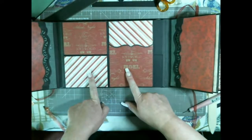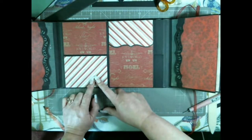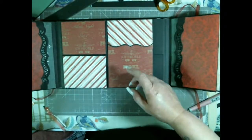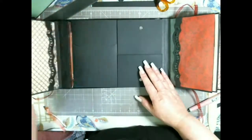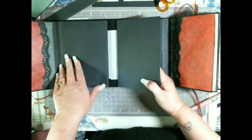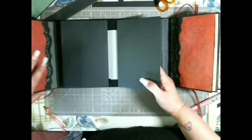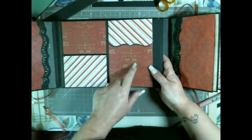These papers, I don't know where this one came from. I think they came from the first edition papers, called Jingle All The Way. Yeah, these are the first edition papers, Jingle All The Way. Because I didn't need it to be a thinner cardstock. Because obviously I'm not having a magnet on here, because I don't want it to interfere with the magnet that's holding this flap down. So yeah, these are from the Jingle All The Way. This is the one that's red on the back with fur cones.